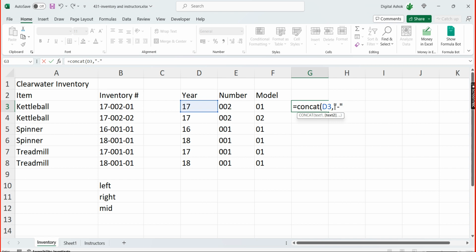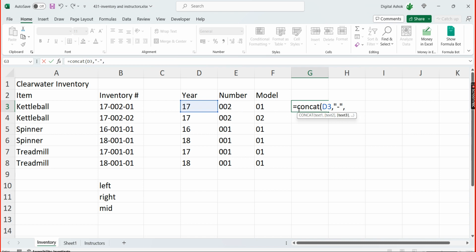Whatever text or symbols you want to use in CONCAT or wherever in functions, always try to keep them in quotation marks. Then only Excel will understand that you don't want it taken as a plus or minus. It's a minus sign, right? If it is in quotation marks, Excel understands you don't want to calculate, you want it taken as text, just a symbol.